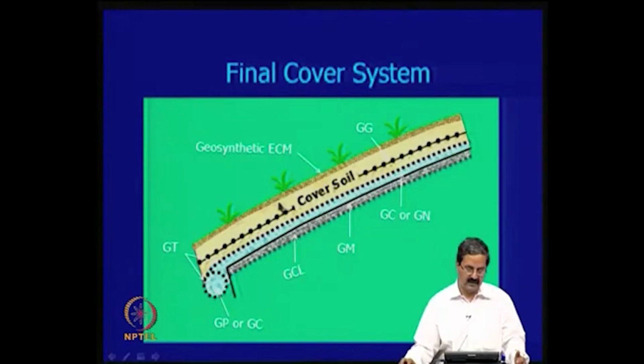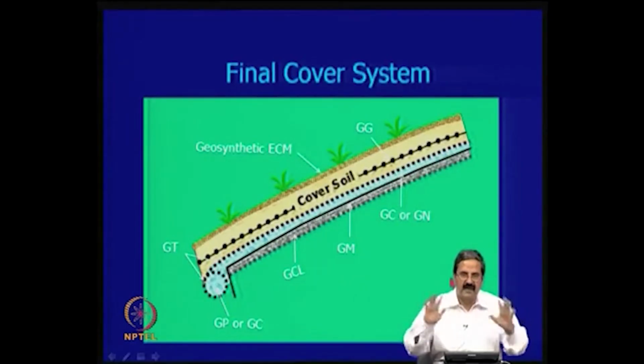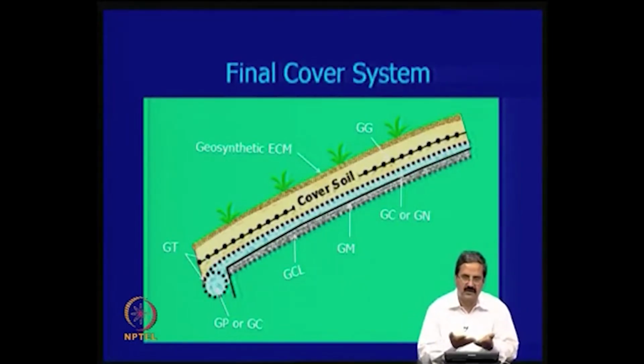This is again to increase the stability of the cover soil. You have a geogrid here. Then we have an erosion control mat, like a nice green cover at the top. So it is very clear that the landfill is a containment system which has a lot of geosynthetic materials at the sides as well as at the top. They are very useful actually, otherwise it is very difficult.